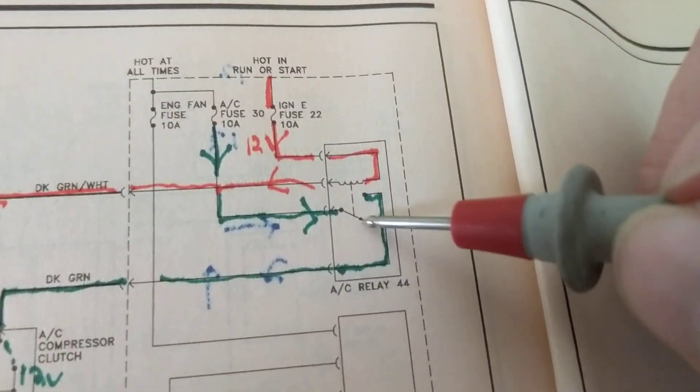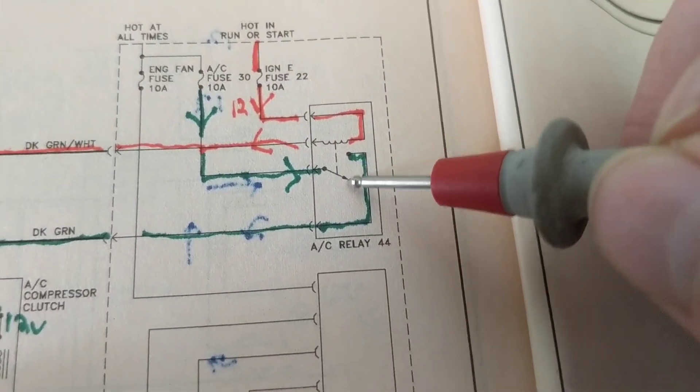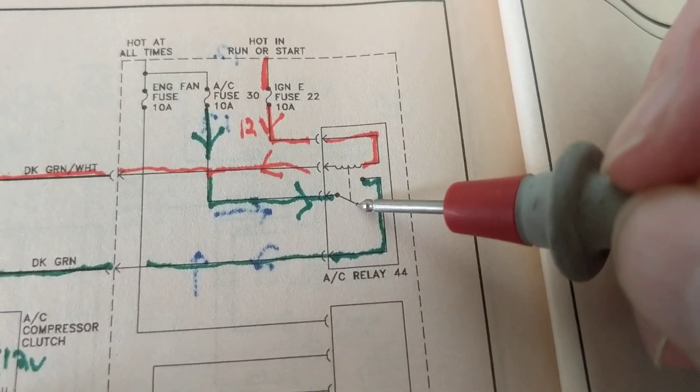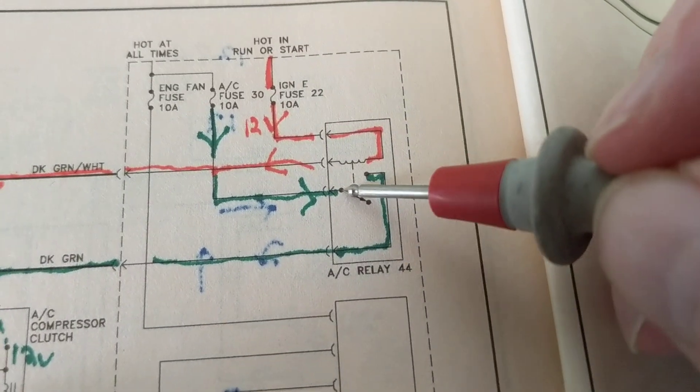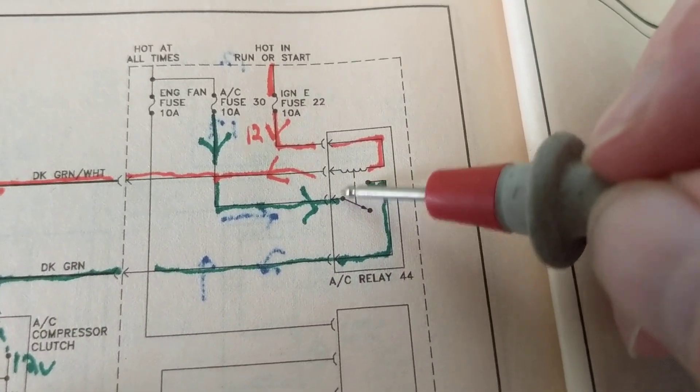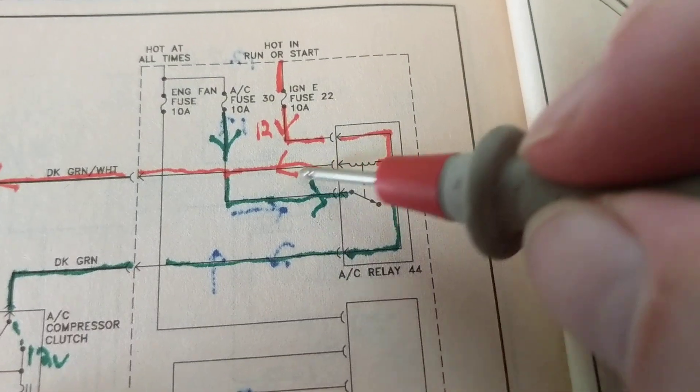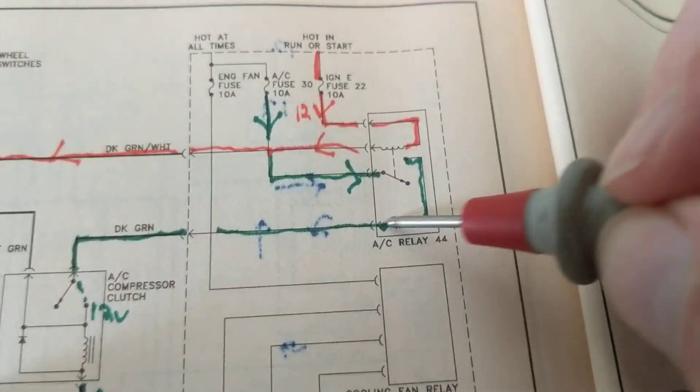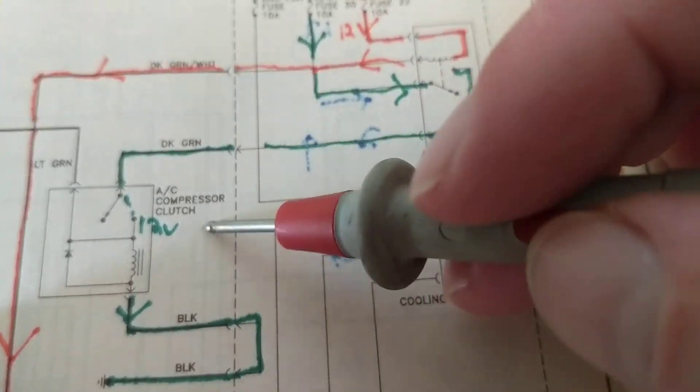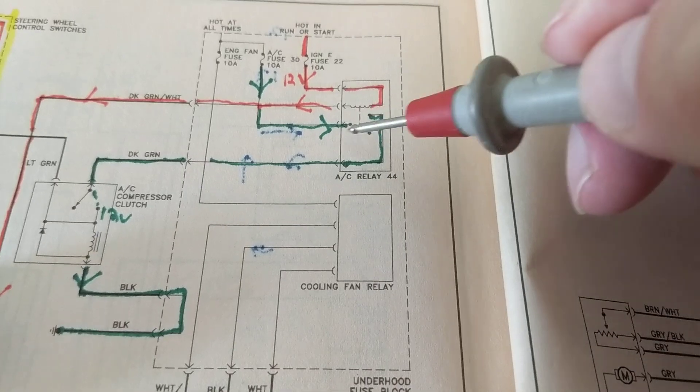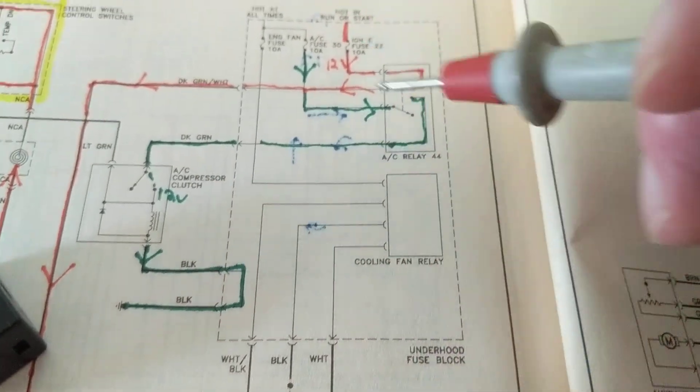So this now is activated. What happens to the switch? The switch is closed now. Which one toggles? This position or this position? People were getting confused. You see the one with the arrow? This is the one that toggles. The one with the arrow toggles from here to here. This doesn't have the arrow so this is not going anywhere. This toggles from here to here and then from here to here. So the 12 volts now goes to here to where? Follow the green. 12 volts to the clutch to engage the clutch to the compressor. Okay fine, we had this before. The computer is involved, it gives it a ground, turns this on, activates the switch, and then we close the relay. We have 12 volts over here at the connector.